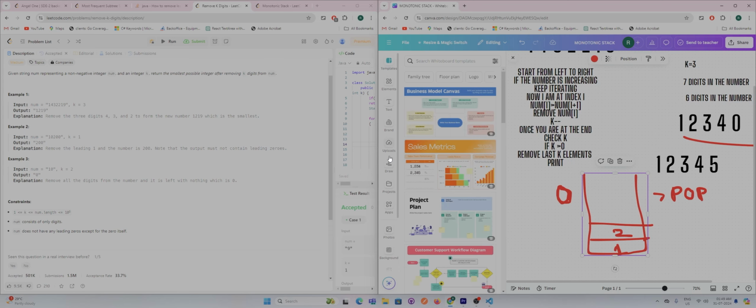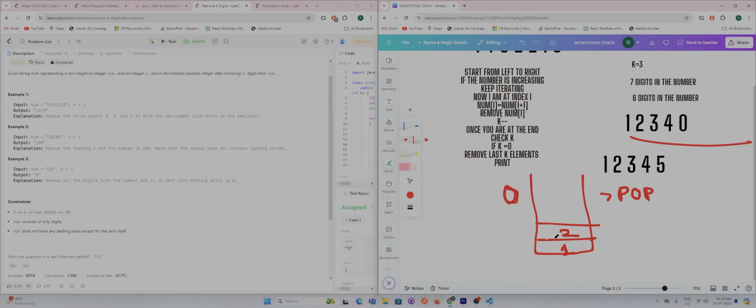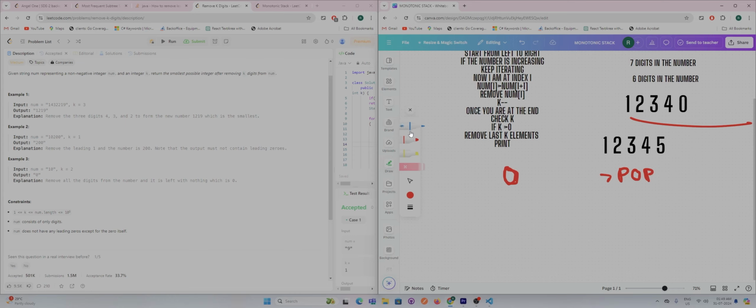If k is 2, again I'm popping this also, because k is 2 is greater than that, and if k is 1, then I'm popping this also. So the entire thing becomes empty, and now I have an empty stack, and then I can again push 0 into the stack. So the stack just has 0 in it if k is 3. If k is less than 3, then obviously there's going to be more elements.